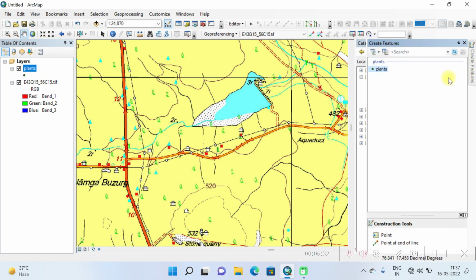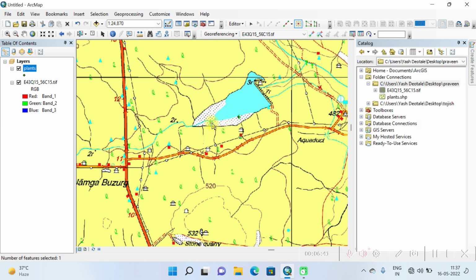So again I will go to create features, and this plant I have clicked, and now you just have to select the plants. So this is a plant, select over here, select, select, select. Here accuracy is the most important. Now I am not working with that much accuracy, but when you do any kind of polygonal feature, polyline feature or point feature, you need accuracy. This much is enough, as this is just a tutorial video, so I am not marking all the plantation. It depends on the area you need. So this is the area we needed, and we are doing this much only. Yeah. So this was the point feature.